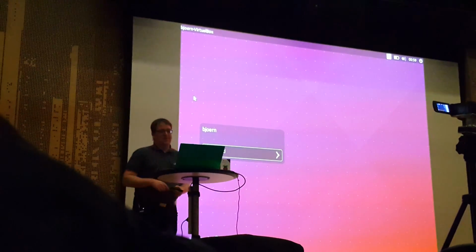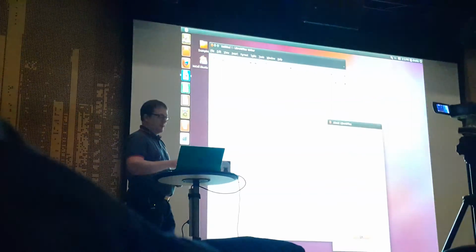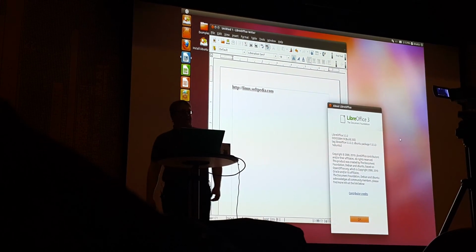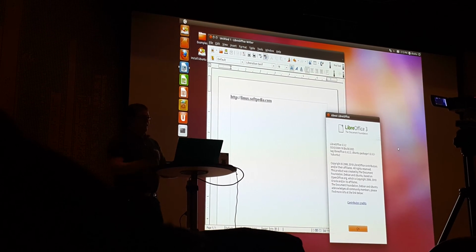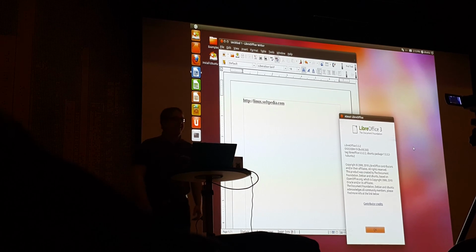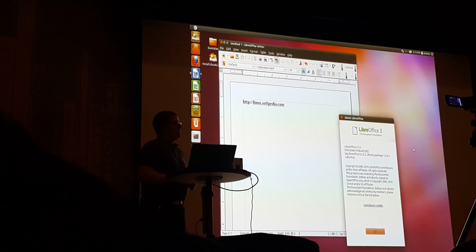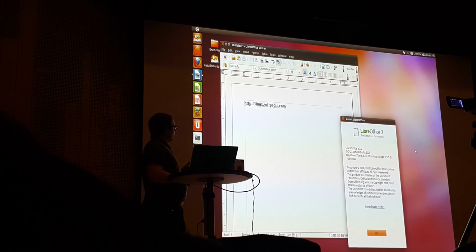So let's talk a bit about LibreOffice on Ubuntu. It all started in 2011 with LibreOffice 3.3, and I know that very well because they hired me 2 months before that release. I'd never done packaging before, never done Debian before, never done Ubuntu before, and I had 2 months to get it in shape. And I have to thank René and Debian a lot for getting me up to speed back then, and it's been amazing, the journey that went on from there.